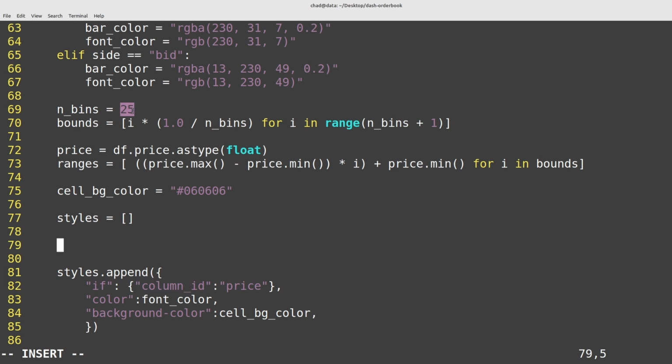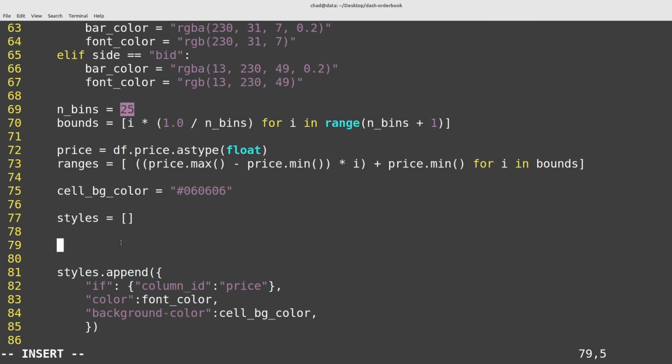So in our case, we're going to add 25 different conditional styling dictionaries to check how high the quantity is relative to the maximum and minimal values, and therefore assign how wide this bar should be. It's not the most performant technique in the world because we are adding 25 different possible conditional styling options here, so it does slow things down quite a lot.